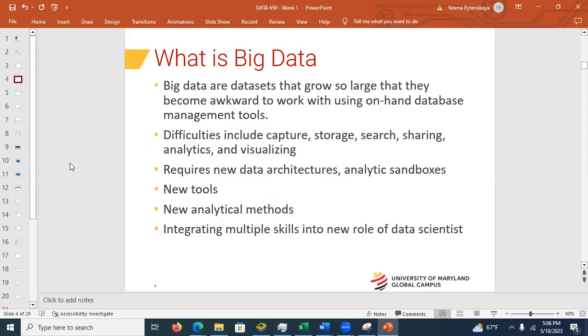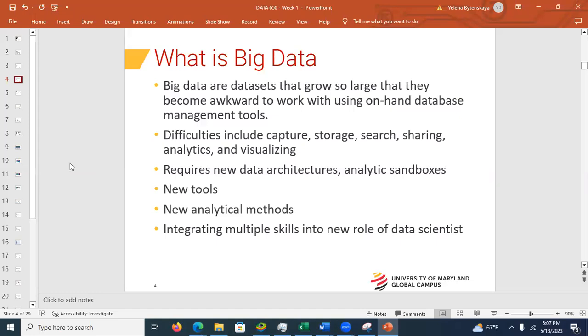So let's go very quickly over the subject of the course, because many of you are coming to the course with different expectations, because the topic of big data is very broad. And of course, everyone has an idea of what we are talking about. Since the beginning of the program, we have been talking about big data. In order to get in sync on what you should expect for this course, I'm going to do a very quick overview. So what is big data?